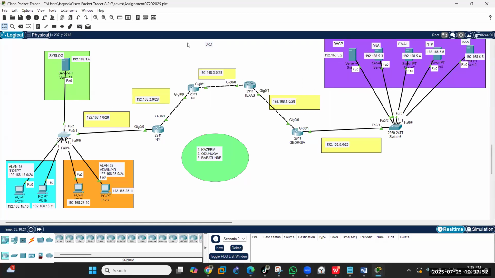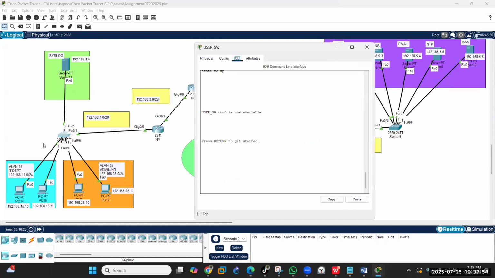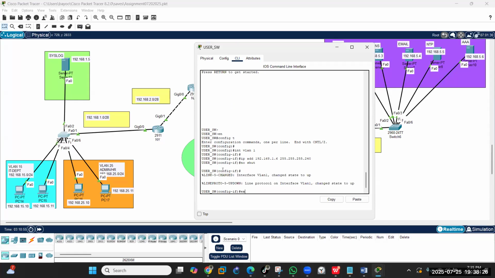I'll configure the syslog server on my layer 2 switch. So I want to first configure my management interface. Interface VLAN 1, IP address 192.168.1.2, mask 255.255.255.240. No shut.